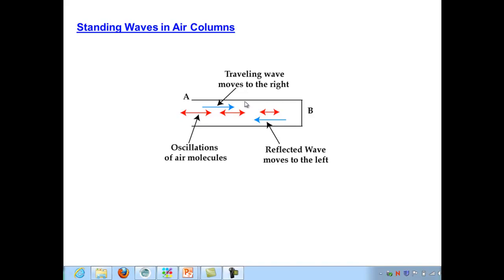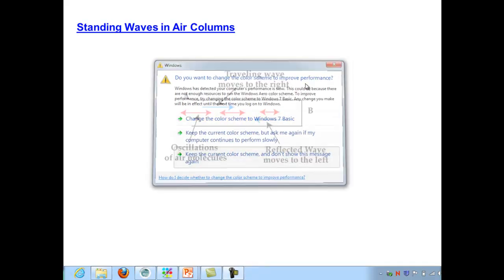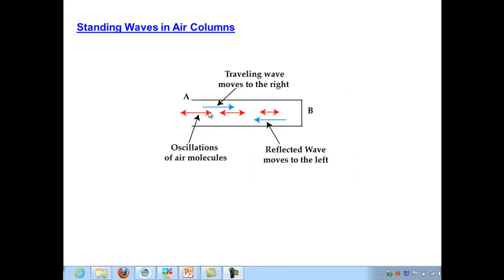The red arrows represent the direction of the oscillations of the air molecules. Remember that sound is a longitudinal wave due to a compression of air molecules. And so the sound wave is composed of air molecules oscillating to the left and to the right. However, when I'm going to draw pictures that show the displacements of the air molecules, in order to show them clearly, I'm going to pretend that for the purpose of my diagrams that sound waves are like waves on a string.